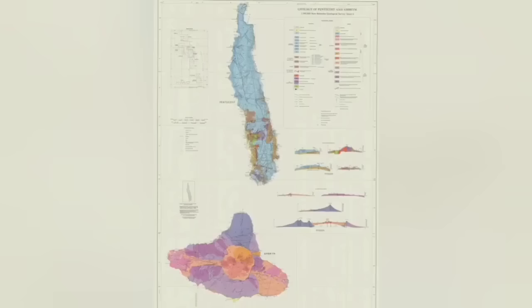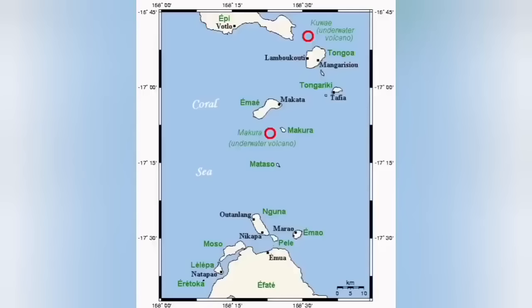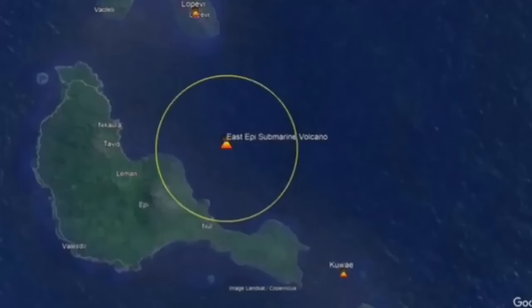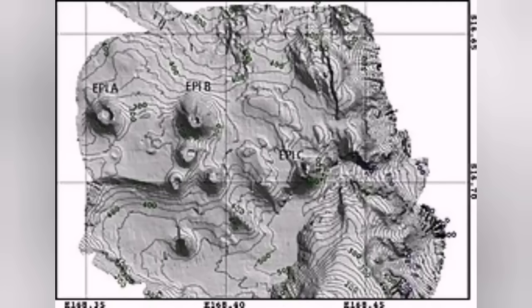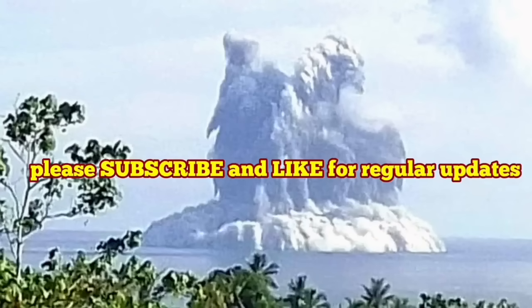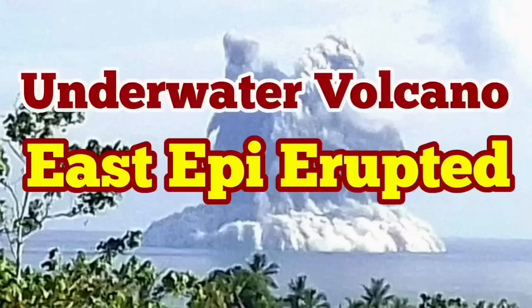This one is underwater. Who knows — maybe we are seeing a future island and a future continent forming here. That's where the islands started, that's where the continents started in the early history of our planet. East Epi is one of those small volcanoes at the moment that may become a big volcano in the future. We may have something even bigger than Hunga Tonga. These volcanoes are very dangerous because they're underwater.